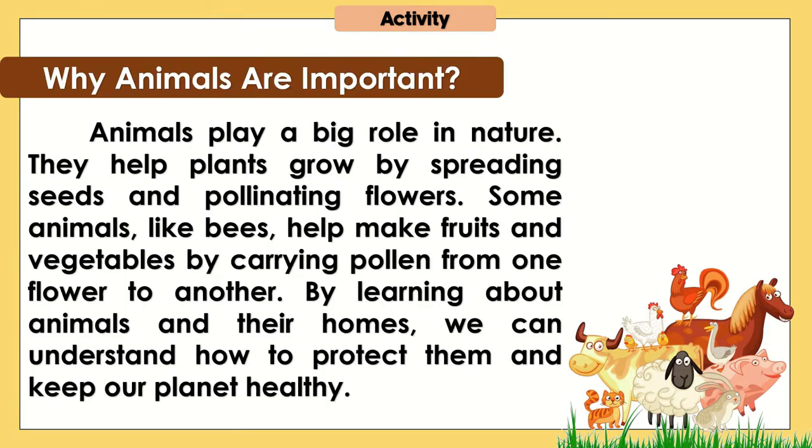Why animals are important? Animals play a big role in nature. They help plants grow by spreading seeds and pollinating flowers. Some animals, like bees, help make fruits and vegetables by carrying pollen from one flower to another. By learning about animals and their homes, we can understand how to protect them and keep our planet healthy.